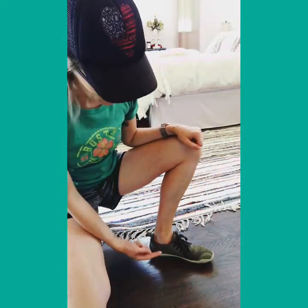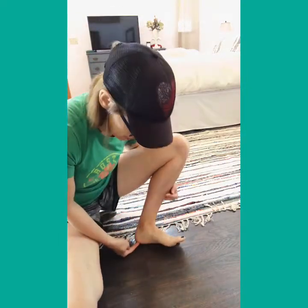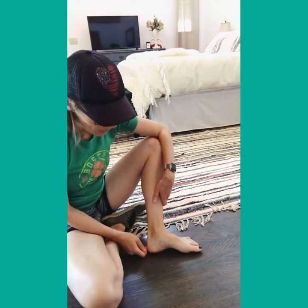So the plantar fascia attaches to the bottom of your foot, which I think everybody knows. It connects to the bottom of our toes, our phalanges, and then to the bottom of our heel on the inside, and that's usually where everybody feels the most pain. First of all, yes, you can always roll out your foot, especially in the morning, before you get on it. Try to loosen it up, mobilize it. That's never going to fix it ultimately. It's just a little band-aid and it's helping you get through your day. So yes, do it, but that's not the end.